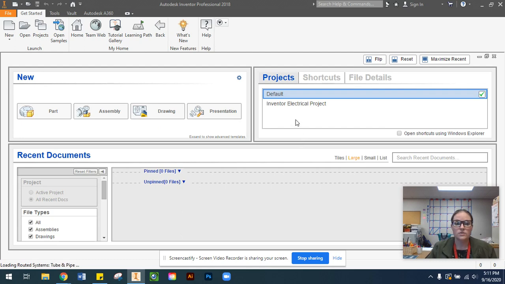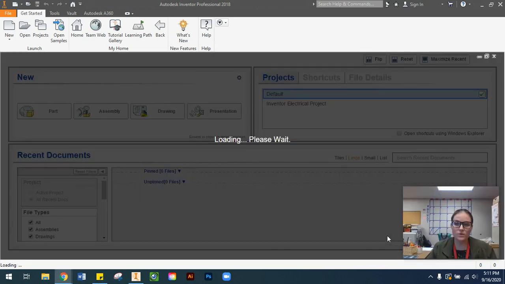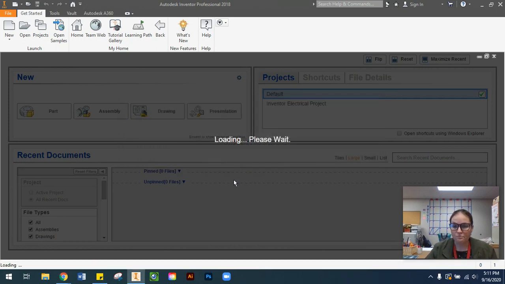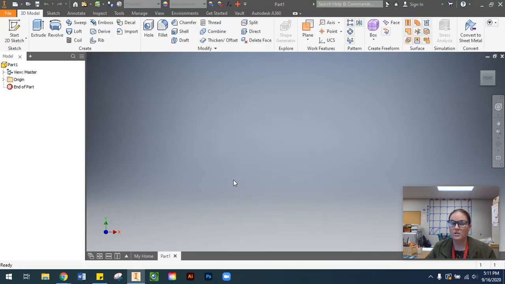And what it's going to do is take a minute, maybe 2 or a few, and it's going to load the screen. Be patient with it. It is an extremely powerful software, and so it does take maybe a minute or two to kind of process and load. So don't start getting frustrated and clicking randomly. It will catch up to itself. And the first couple times we use it, there will probably be a little bit of lag, so that your computer gets used to it, but it will get better, I promise.